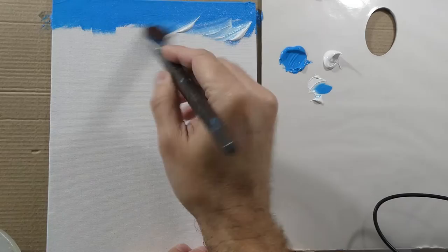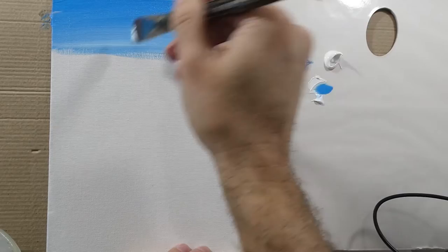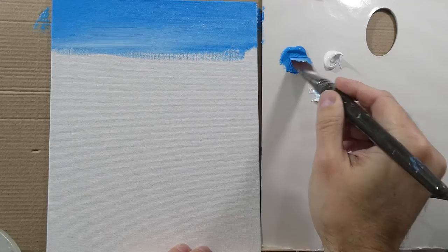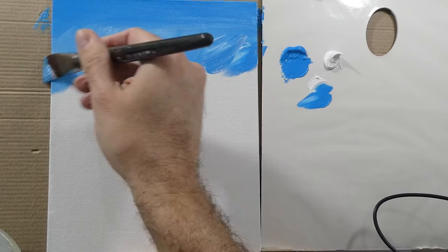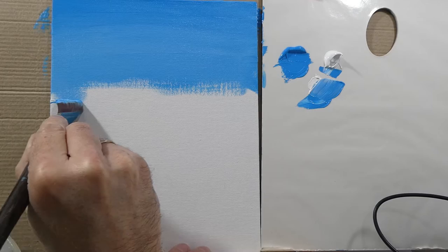Now more white, we are building up our painting in this way. We will use a very limited palette, which is better when we are beginning with painting. The fewer colors you use, the more harmonic your paintings may be. Use more colors when you achieve a more experienced level of painting.